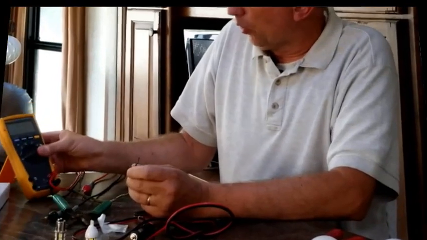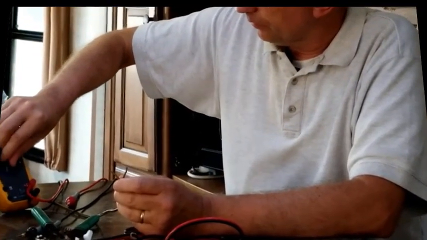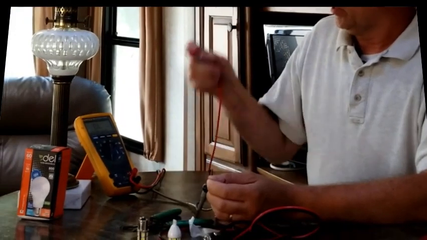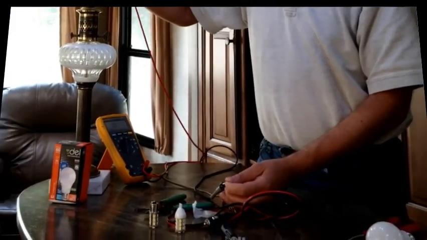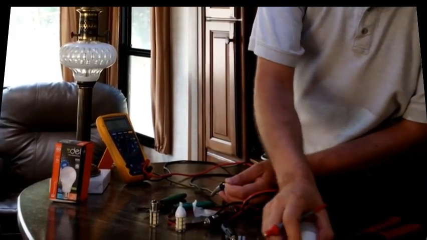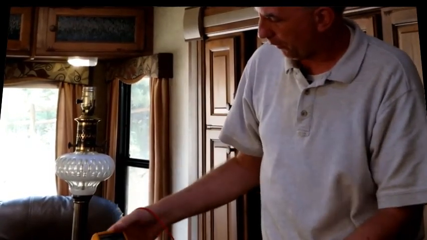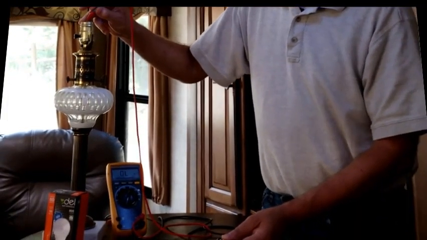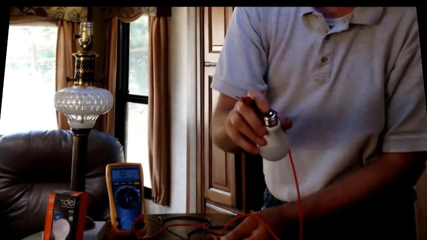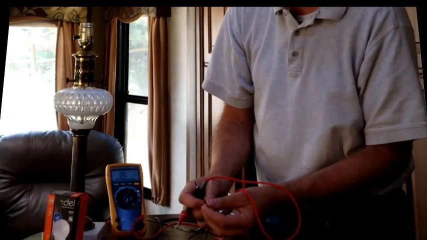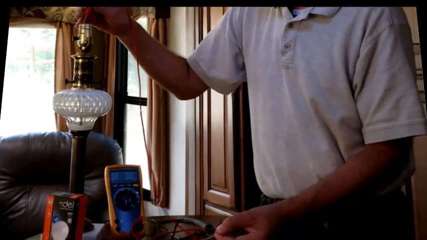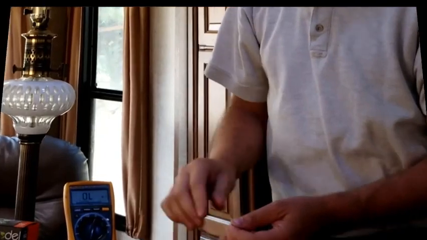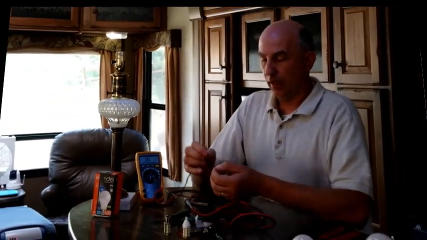Next thing I'm going to do is I'm going to set my ohm meter to the ohm setting. I'm going to take the black end and stick on one. It doesn't matter which one you stick it on. I'm going to take my other meter and I'm going to touch the outside of the socket where the bulb goes in. So basically I'm touching this part on the inside. And what I'm looking for is I'm looking for my ohm meter to go to about zero ohms. Since it didn't, I know I'm on the other cord, the one that goes to this guy right here. But I want to confirm. So I'm just going to switch my leads over and I'm going to touch. I'm not sure if the camera can pick it up, but I'm at about 0.2 ohms. So now I know that this is the negative side of the lamp.